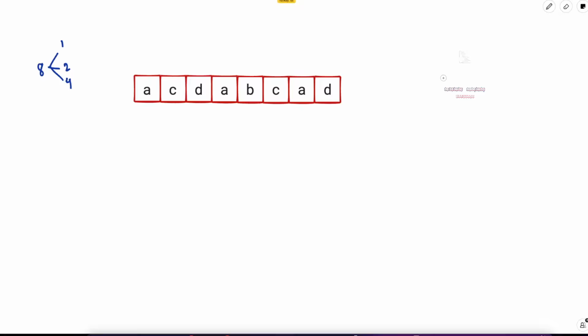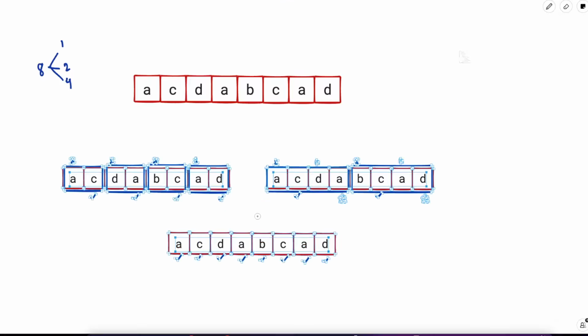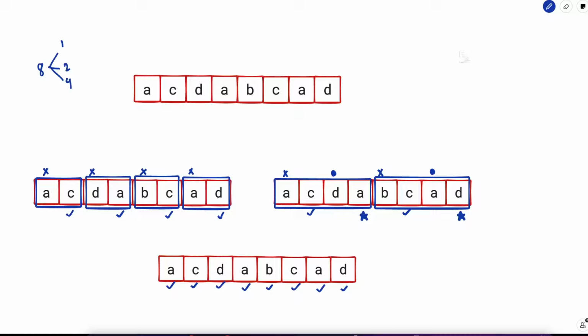So let's say we choose d equals 2. If we choose d equals 2, we will partition the string in this format. Basically all of these crosses should be a part of the same string, which we need to make a palindrome.